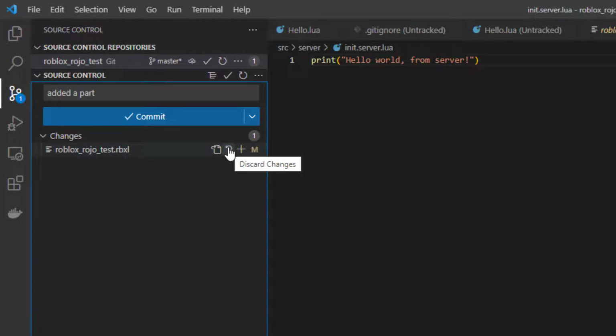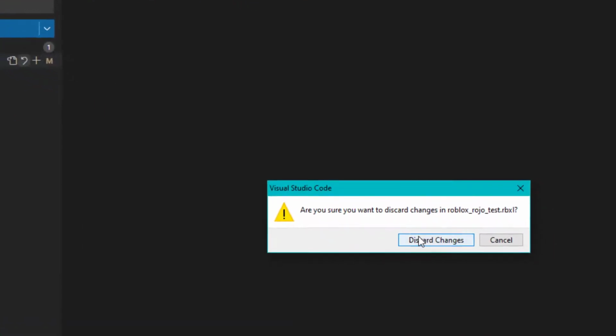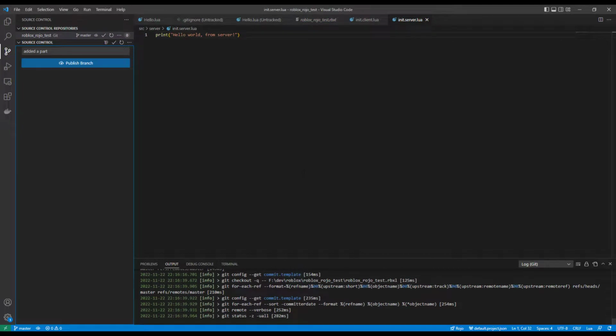If you click that, it will actually remove it back to the previous state. So we've just uncommitted the previous commit to the repo, we've unstaged it, and now we're going to undo the last action on it. Okay, and there we go.